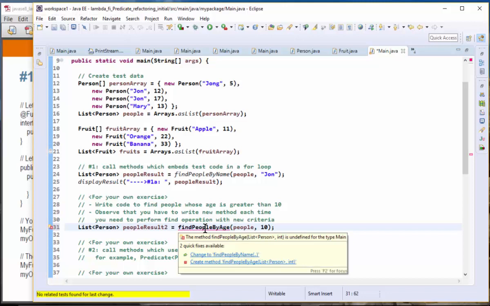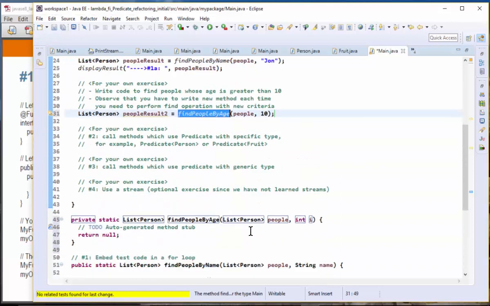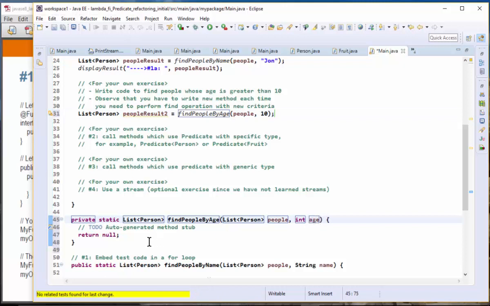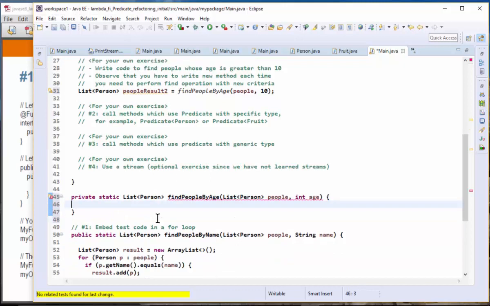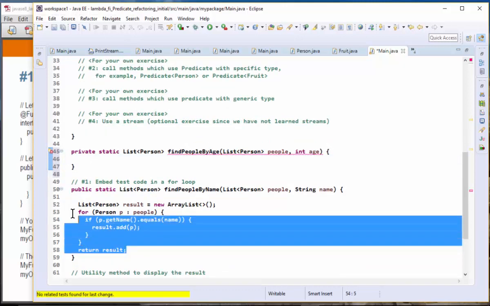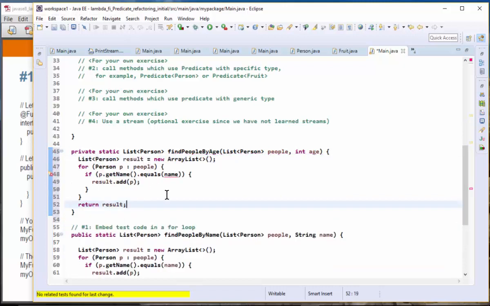So we're going to create this code. Here we have a list of people and the age integer. Again, we're going to have a for loop here. I'm just going to copy this code. This is the way we used to do it in Java 7.